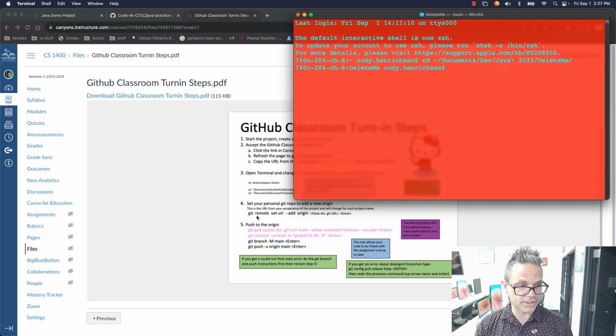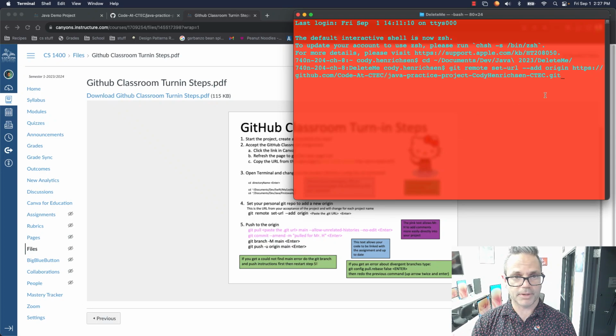My next step, number 4, I need to add the remote for this. I can select and copy the text from this, or I can just type it, which is what I'm going to do this time. So I'm going to do git space remote, and then space set-url, and then --add, space origin. And then I paste that URL that I just got, so command V to paste, and there's that .git directory that we just did. Okay, and press enter. And this is Linux land, so when I get a correct execution, it doesn't show me anything, it just says, oh, cool, next line. Wonderful.